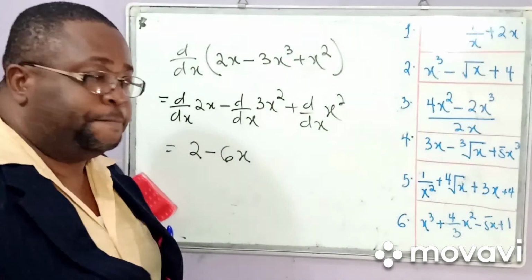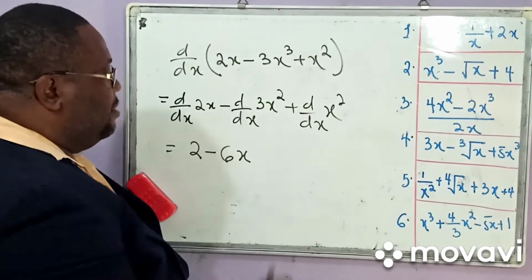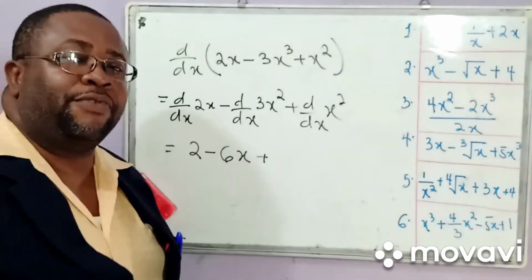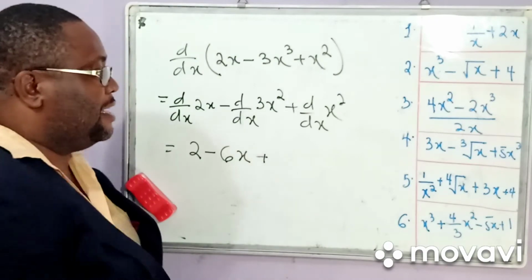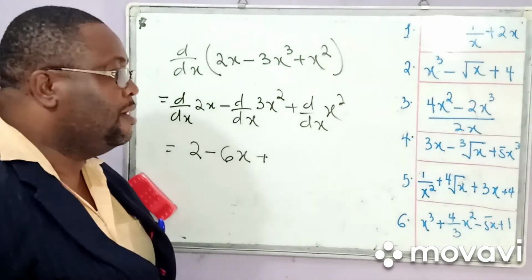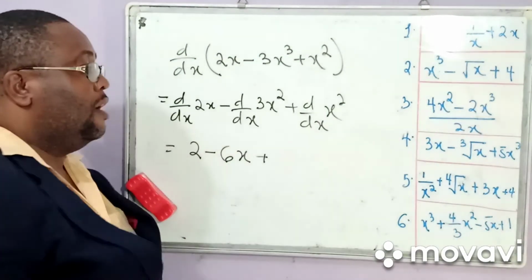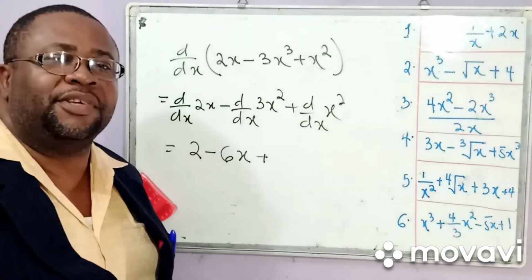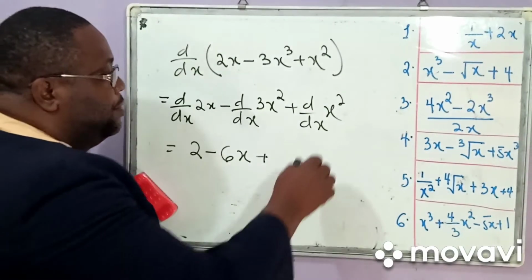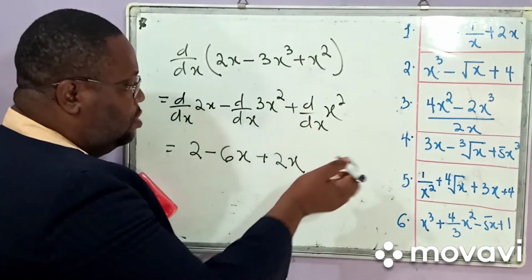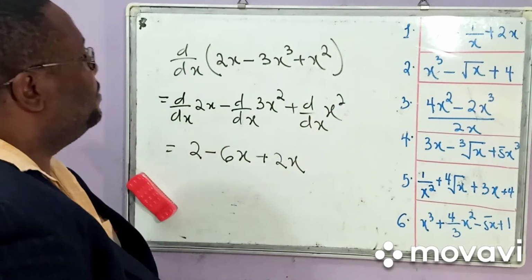Is that okay? Beautiful. Now, when I come to differentiate x squared, you simply get 2x because this 2 comes down. Remember the rules of differentiation. Bring down your power, and when you have brought down this power, you simply subtract 1 from the same power. So we simply have 2x because 2 minus 1 is 1, and that's it. Okay.